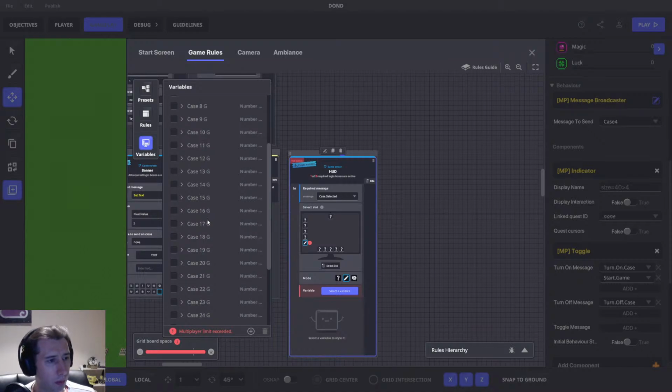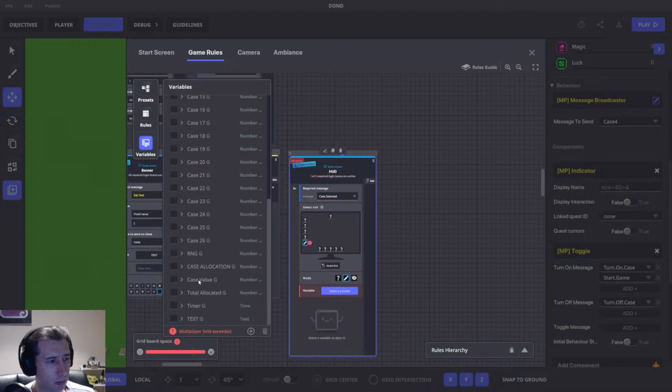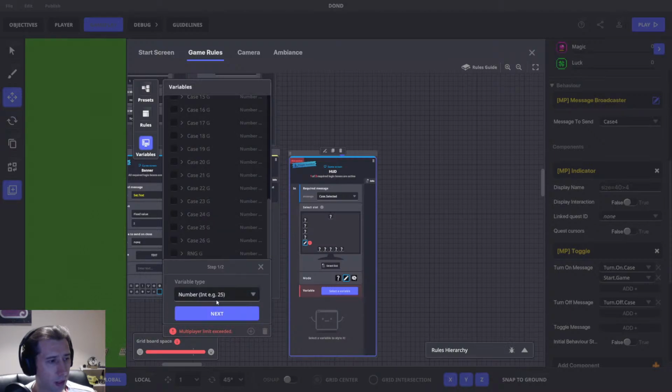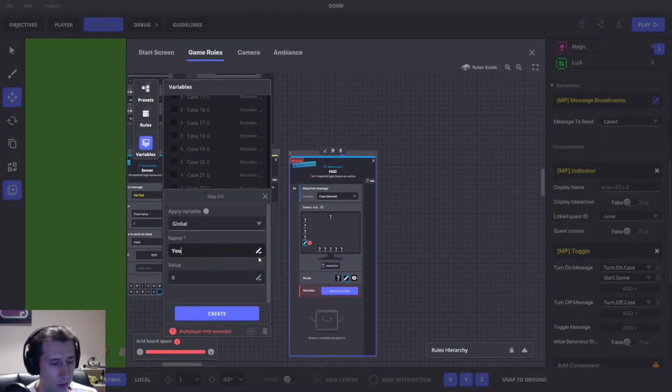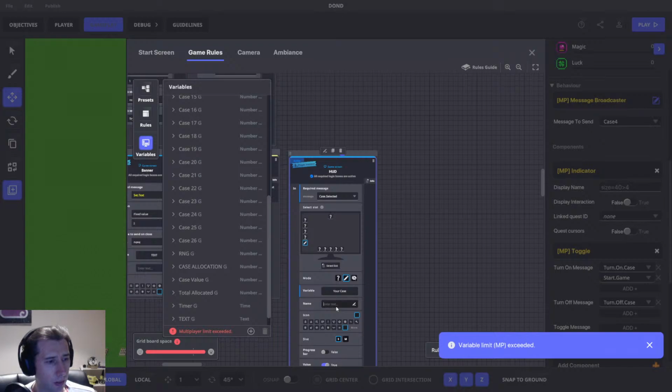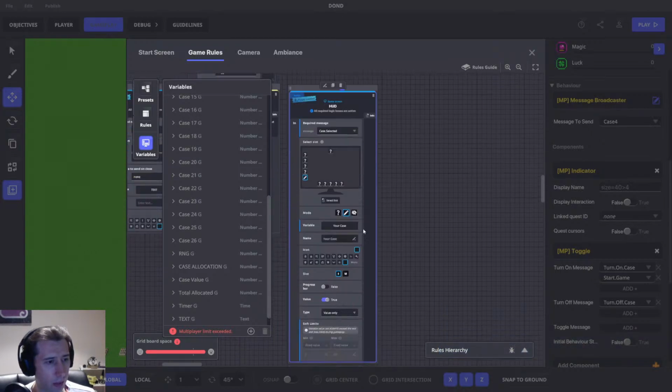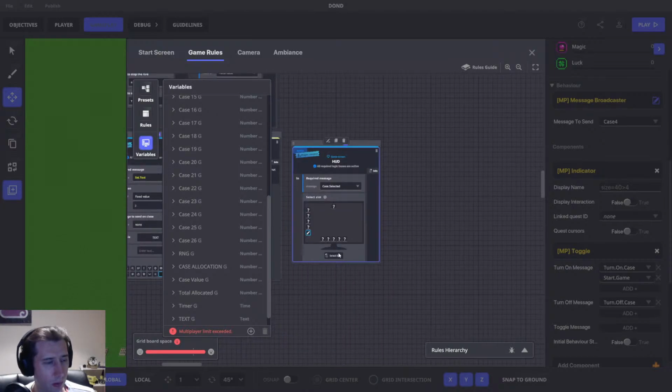And the variable we want to show is a number that is your case and the number value. So the name will be your case, and the value of that will be, what do I do there?